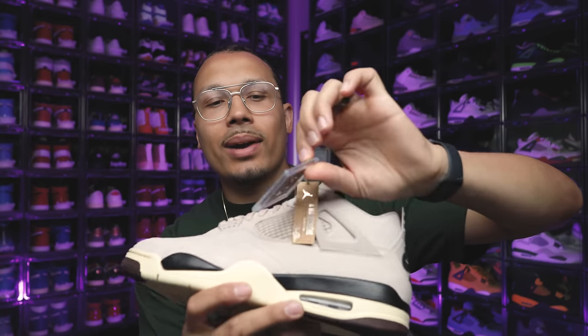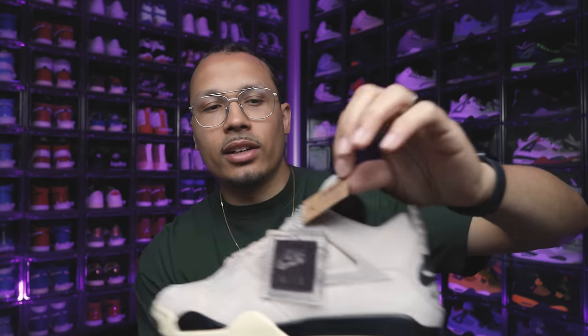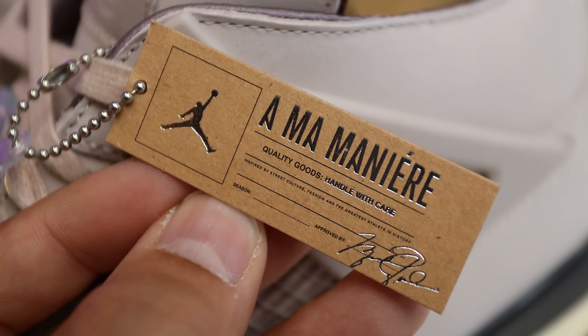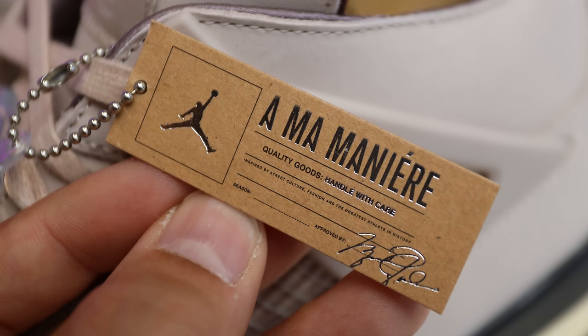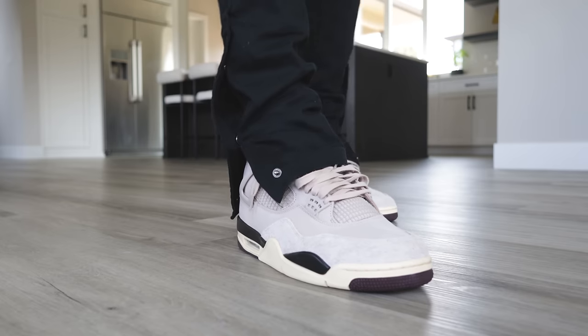Everybody would prefer the SB-style back tab on every Air Jordan 4, but we'll take what we can get. When it comes to hang tags, you've got your classic Air Jordan 4 hang tag — clear plastic with the Nike Air branding and that brown in the center compared to the orange on the old pair. On the cardboard piece it reads: 'Ama quality goods. Handle with care. Inspired by street culture, fashion, and the greatest athlete in history. Approved by Michael Jordan,' with a signature. On the back is the Ama logo.